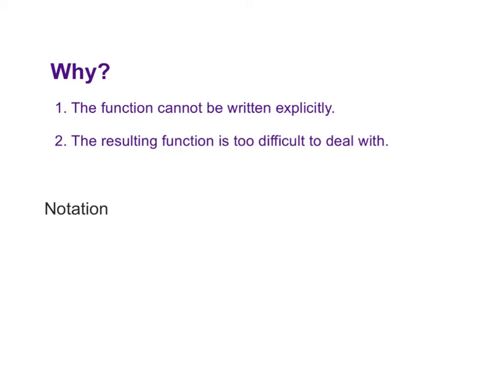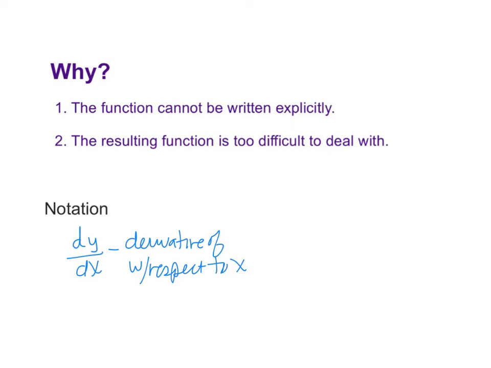All right, so we're going to need to have a little bit different notation when we work with implicit differentiation. So when we see something like dy dx, this is going to mean the derivative of y with respect to x. So that means that I've got two variables in my function, y and x. And then, because I'm going to have two variables, I'm going to take the derivative of y with respect to x, and then I'm going to take the derivative of x with respect to x.